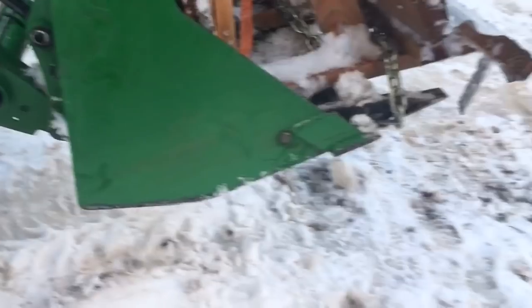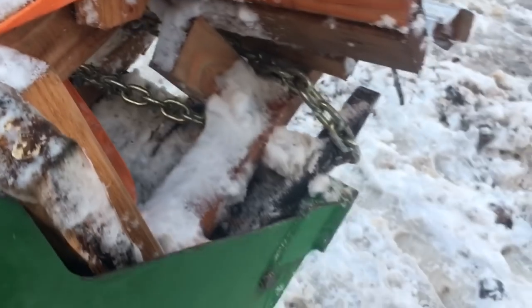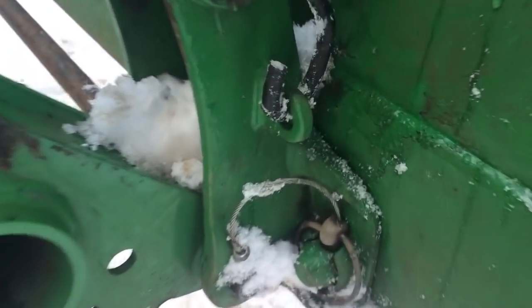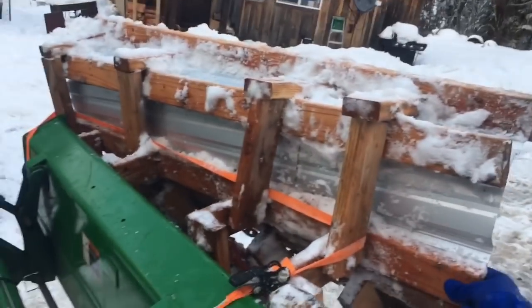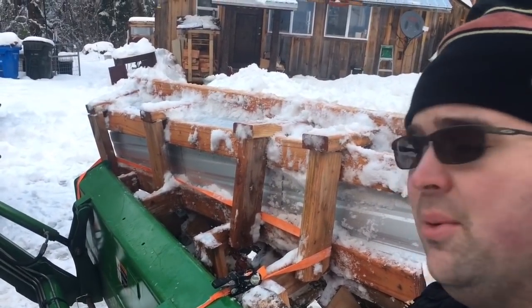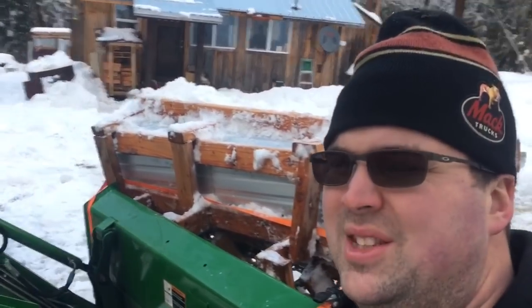All right, we got her strapped down good. Just like I said, looped over the teeth and a chain binder in the middle to hold the sides together, and then a ratchet strap over the back down to our little ears here. So it's pretty solid. You know, I'm moving the tractor, so it's pretty stout. It'll stay in there pretty well just with those two attachment points. But obviously I need to do a little tweaking.